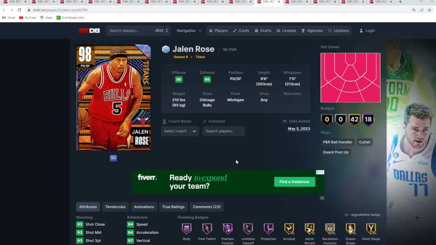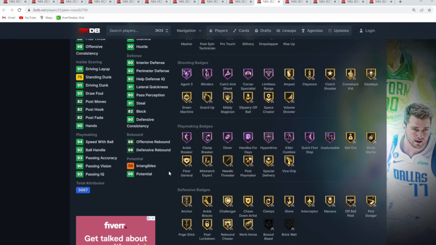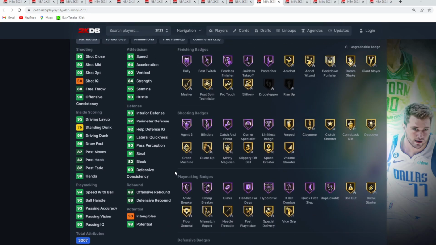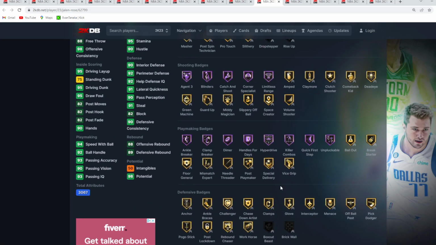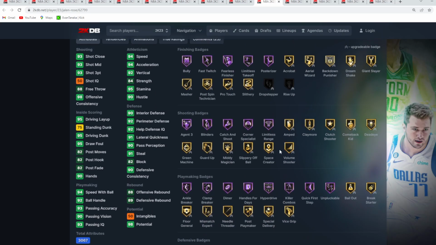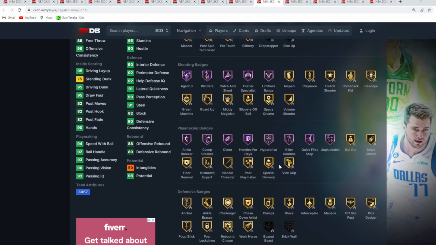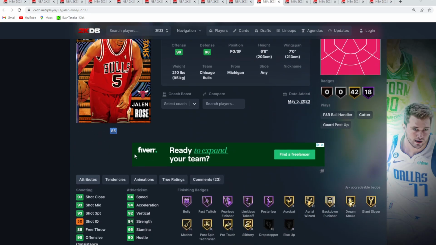Next card though here is going to be the Opal Jalen Rose, one of the better point guards in the game, especially for his value, and he needs legit no badges in the game. He's only missing a total of 4, so if you just want to go ahead and max him out, give him the Boxout Beast, give him the Brick Wall, give him the Rise Up, and then give him the Drop Stepper. He really only needs Rise Up and Brick Wall. If you want to give him Boxout Beast and Drop Stepper just to max him out, then obviously go ahead and do so.